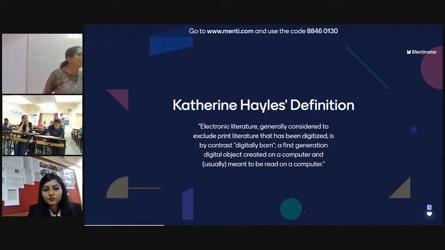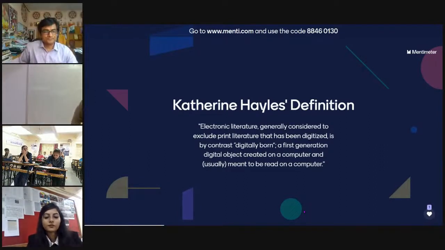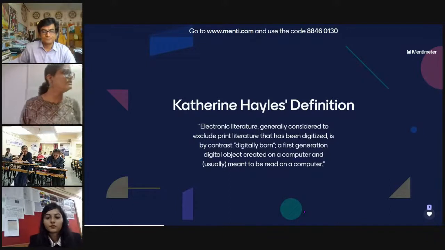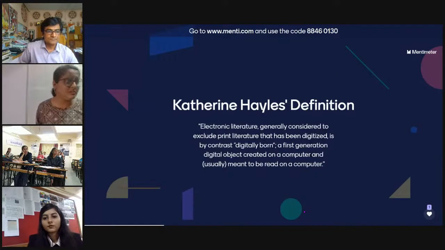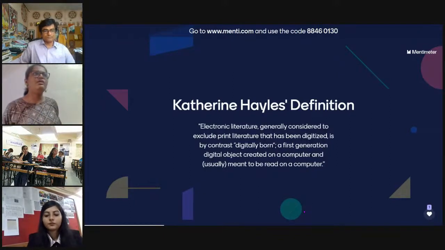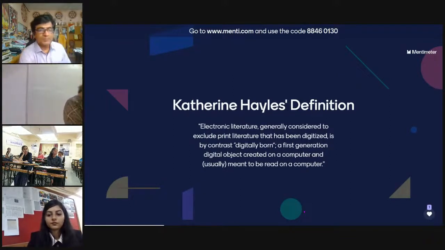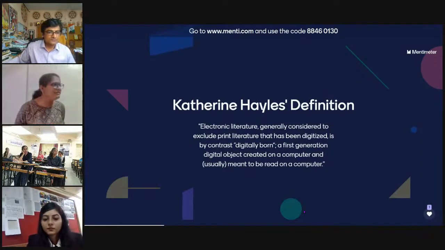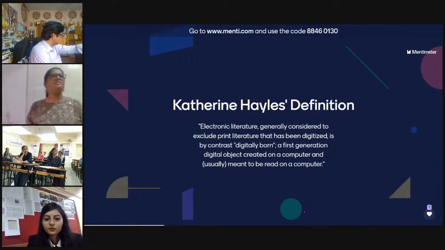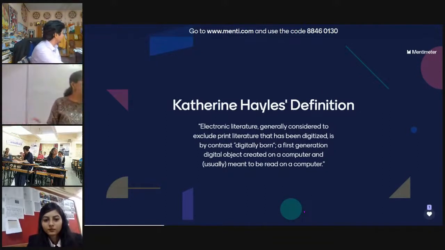So it is not digitized print. If you are working on a project where you try to make an archive, as we have seen in the digital library archives and all those things, right? Literary archives, you find it everywhere. Even the Indian government has the National Digital Library and all those things. The archival practices are not a part of e-lit. That is for sure. Why? Because they are working with the original print literature. And then they are turning it into a digital text. So you can't call it e-lit. So, a very clear-cut distinction between what to call e-lit and what not to call e-lit.